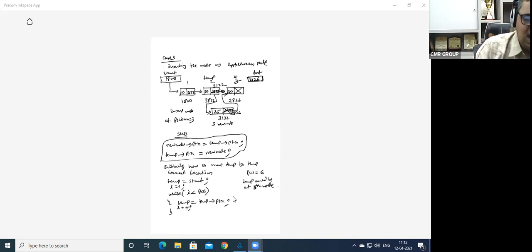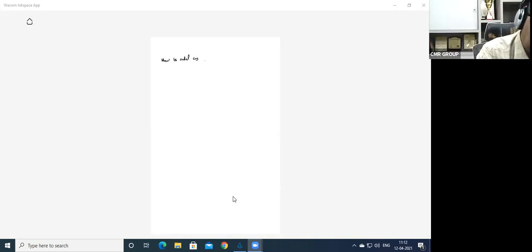Now, when you add it as a last node, we should take that also. How to add it as a last node? Okay, so this is start, and this is the first node. This is the second node. For example, this is the third node, and this is last.